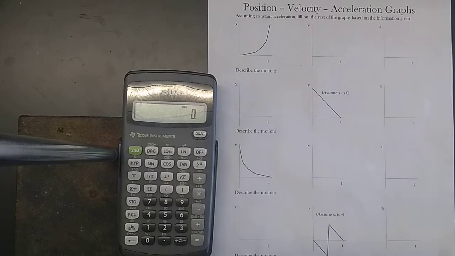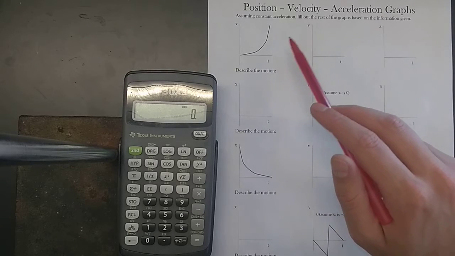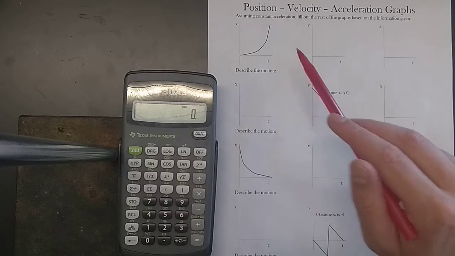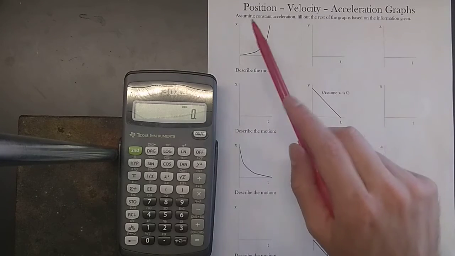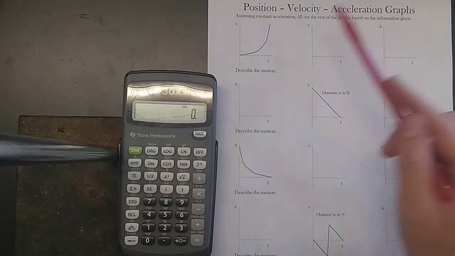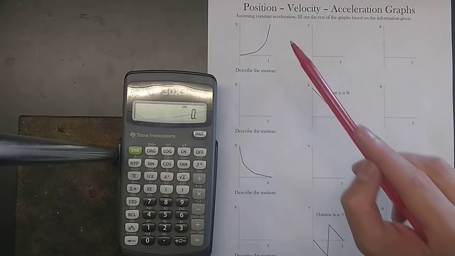We see, and we can run through those questions that we always ask ourselves as well. We see that the position is always positive. We see that it's increasing, meaning that the slope is also positive, and we also see that the slope itself is increasing. Okay? Remember, this is one of our facts that we know for a position versus time graph. The slope of a position versus time graph tells us the velocity.